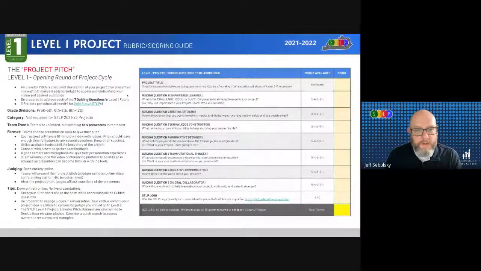So when we look at this rubric, you'll see they match up exactly with the Kentucky Academic Standards for Technology. Know that they are not limited in the number of students on the project team, but just as when we do it in person, they are limited to selecting up to the best 4 presenters to represent the project to the judges. So 100 kids could work on it, but for those 10 minutes spent with judges, you're going to want to pick your top 4. These are the kids who are the most enthusiastic, the ones who are great to talk to, the ones who are going to be able to sell the concept to the judges. And if they can get the judges excited about the project, then we know that they're off to a great start.